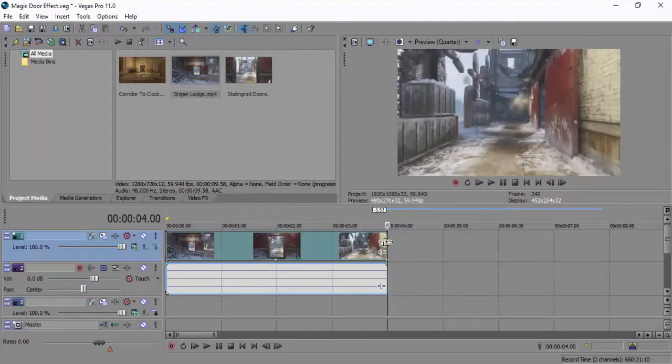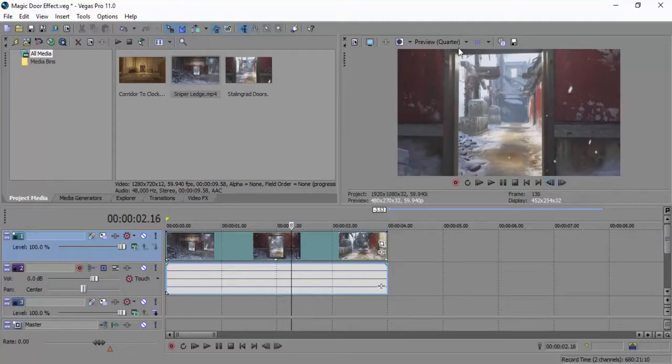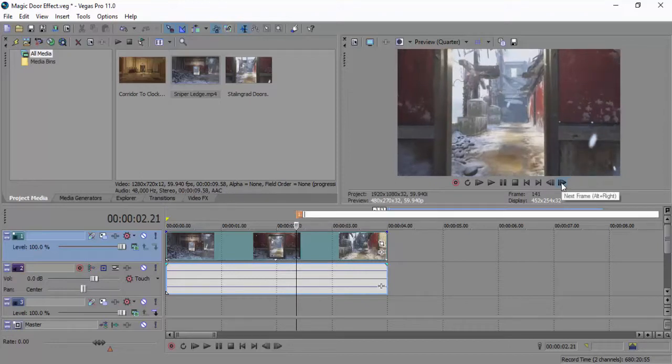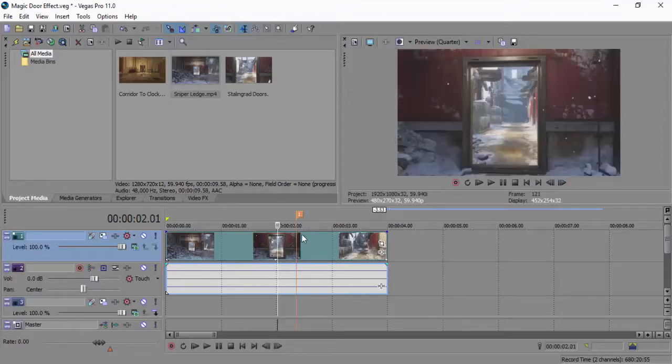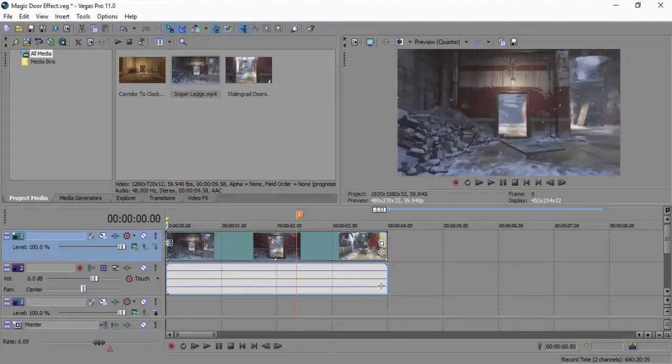But we can cut this down a bit, and we want to find the point where we can no longer see the top or bottom. So we can see the top there, so we just want to move forward, and then boom, we want to mark that with a marker. And that will become clear a bit later. So we want to move back a bit.